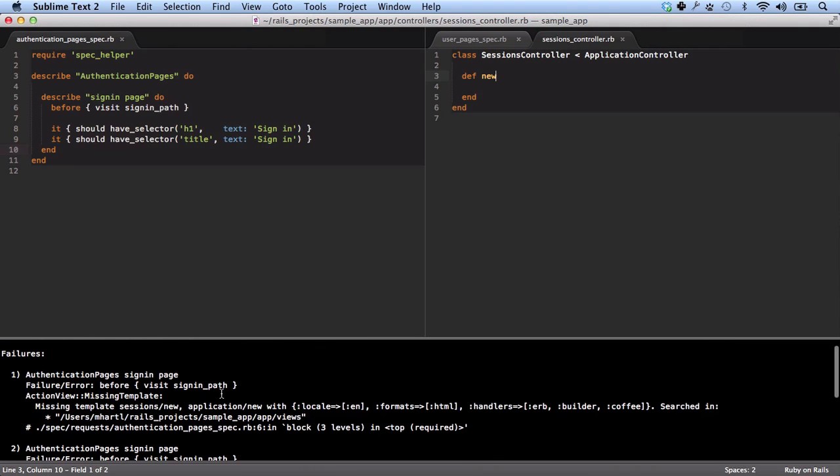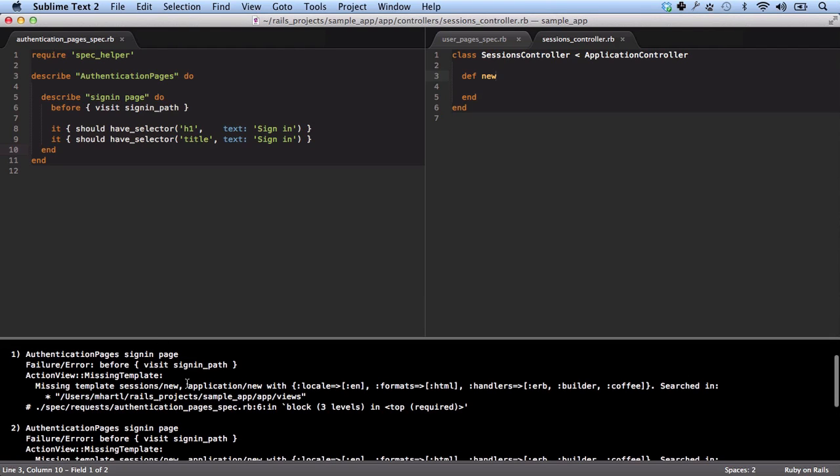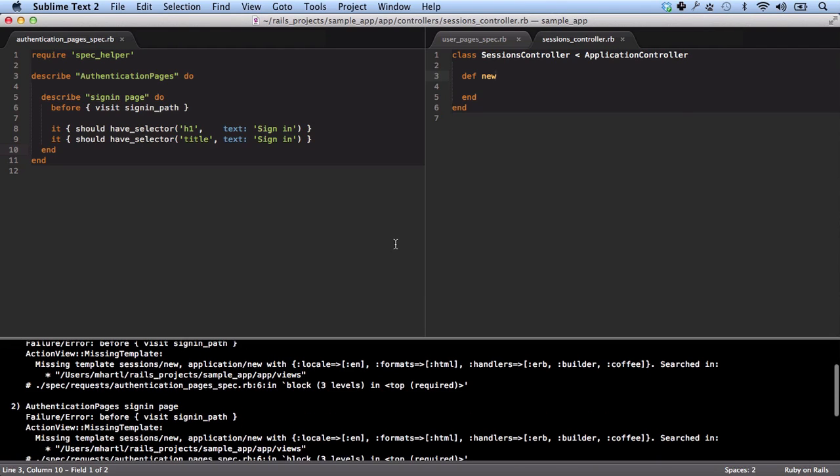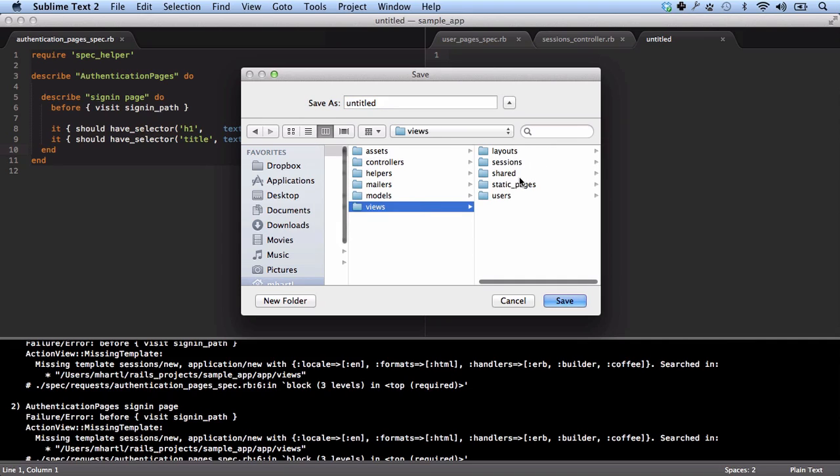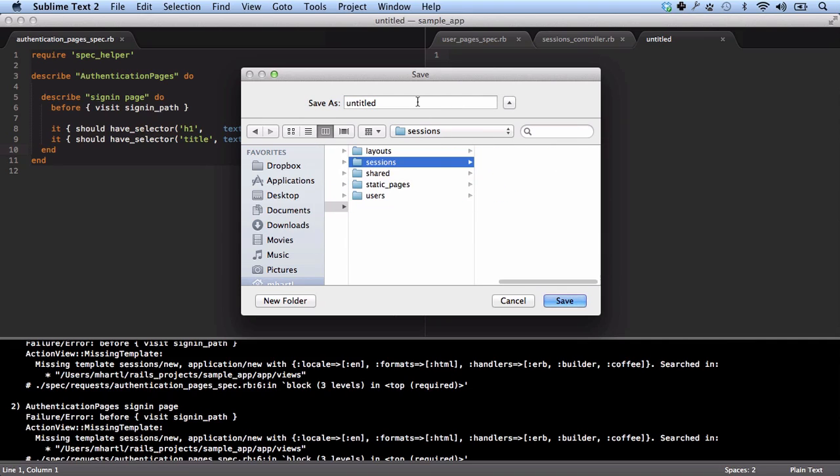So now we actually have errors for each of these examples, and in both cases we're just missing the template. So that's the view. Let's make a new page and save it. It's going to be in views, sessions, new, .html.erb.